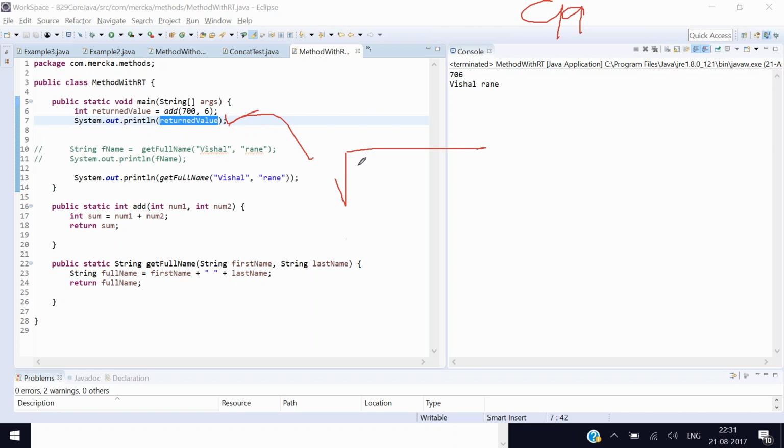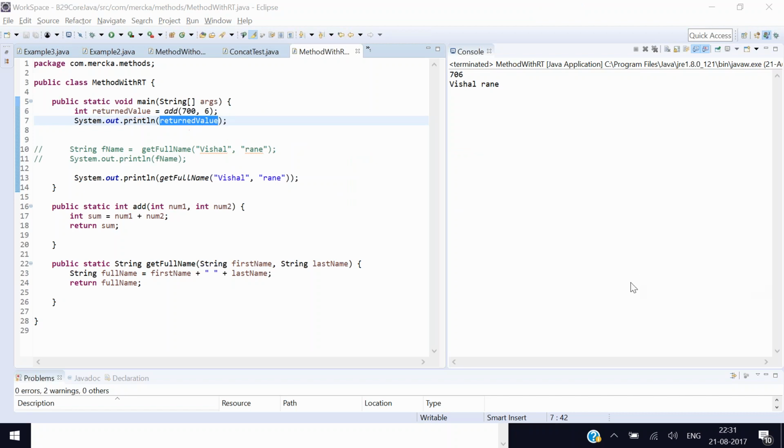There will be things where you will do something with this returned value. So if your requirement is, once you get that return value, to process that return value and do some more things.